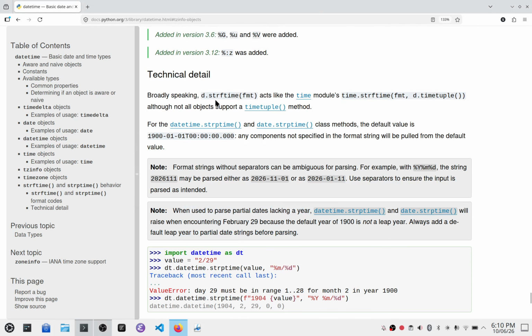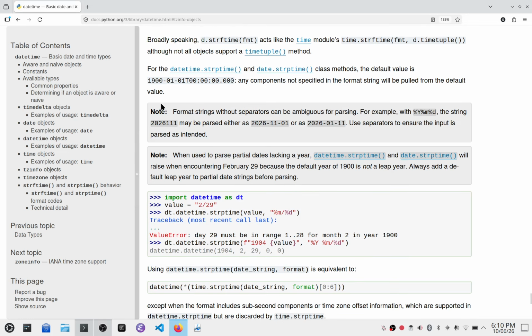Broadly speaking, d.strftime(format) acts like the time module's time.strftime(format, d.timetuple()), although not all objects support a timetuple method. For the strptime class methods, the default value is the beginning of 1900. Any components not specified in the format string will be pulled from the default value.